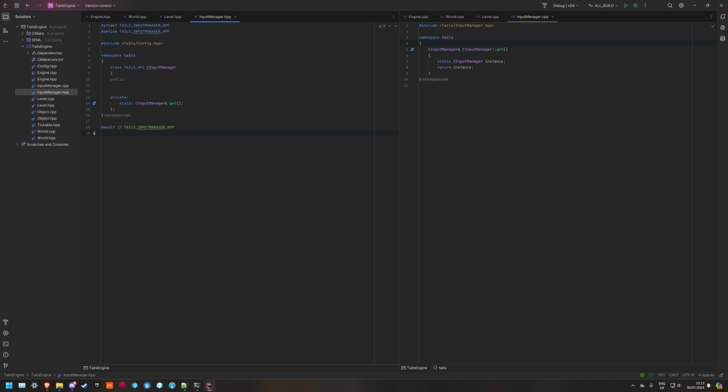Basically a base interface class for every kind of input to inherit from, and it will have generic functions like is button down and stuff like that, which will just return a bool and take in an int. That int can be like an enum or something. Yeah, I think doing something like that would probably be best.